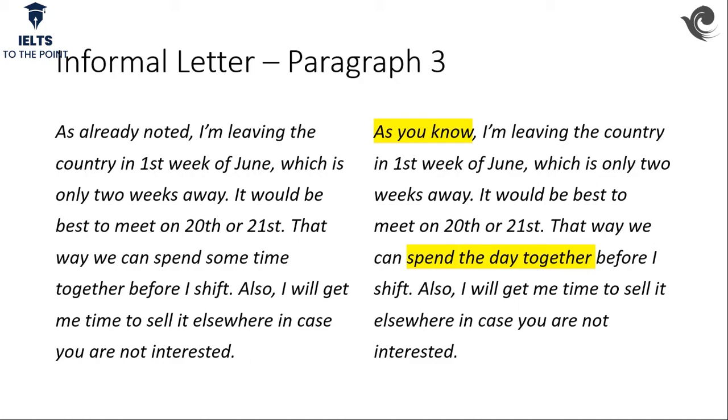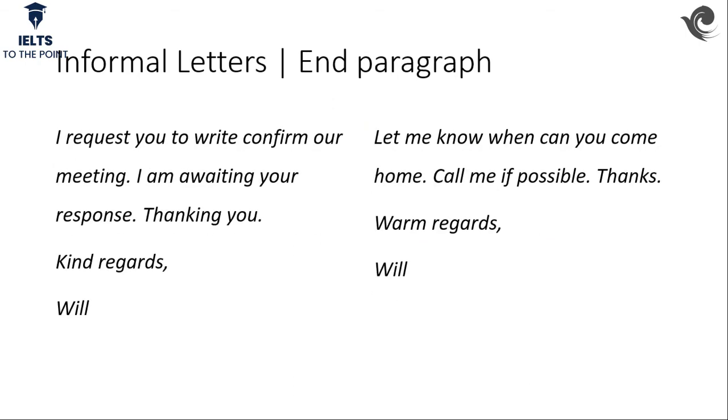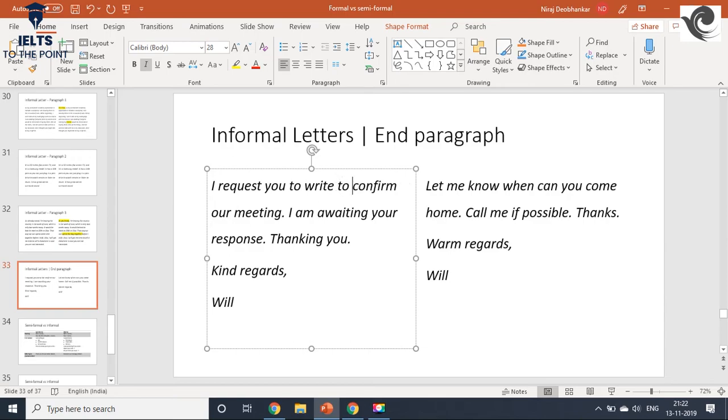Okay, and now come to the end paragraph. Now, if you look at the semi-formal letter we have written, I request you to write to confirm our meeting. I'm awaiting your response. In this case, you're saying, let me know when you can come home. Call me if possible. Thanks. So you can see the drastic change in the end paragraph over here. It should be, I request you to write to confirm. That will be fine. Or I am requesting you to let it be.